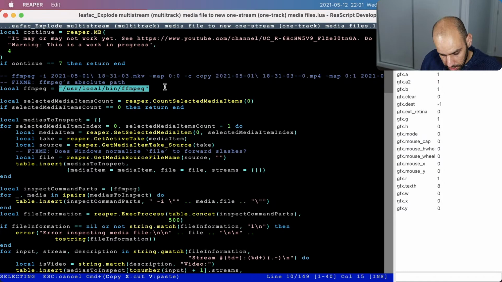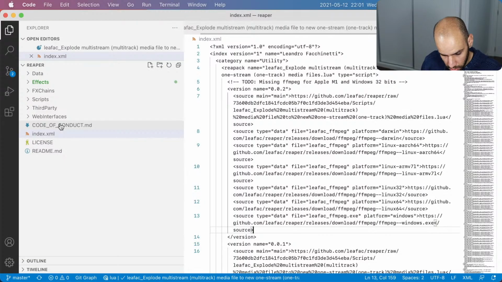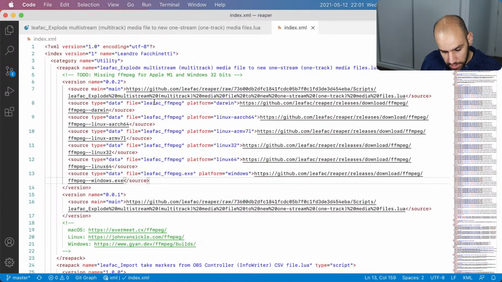So let's see what we have on the ffmpeg installation here. I was clever previously when I was developing the other action, that I copy and pasted the configuration for this one. But I was clever to name ffmpeg always the same.